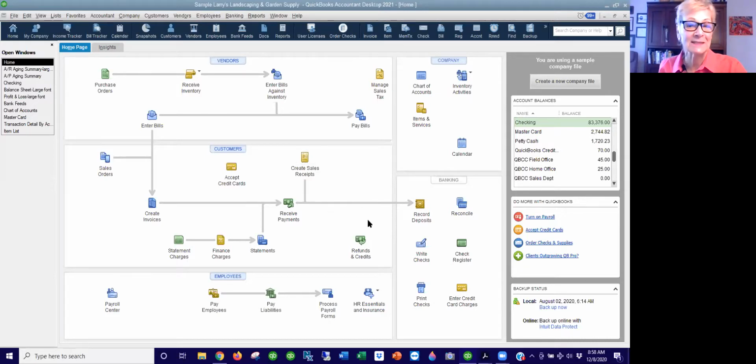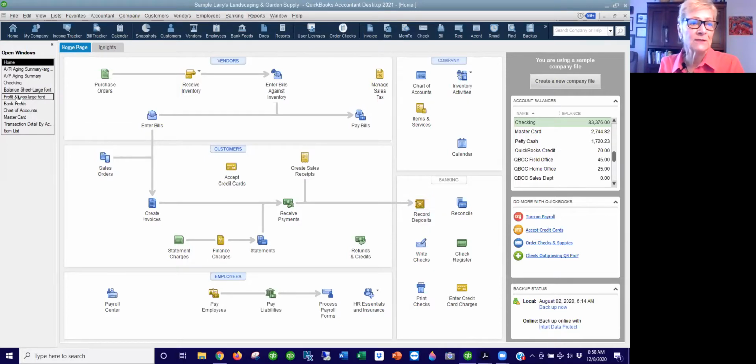Okay, and so what happens is undeposited funds hangs out here, and then in QuickBooks, we want to reflect the exact manner that that went into our checking account. So some of you would receive 10 or 12 or more checks every single day. You wouldn't want those to jump from here automatically into your bank account, because then you would have a whole string of deposits that don't match what your bank statement says, right? So we use that undeposited funds to actually group them together exactly as they're going into the bank.